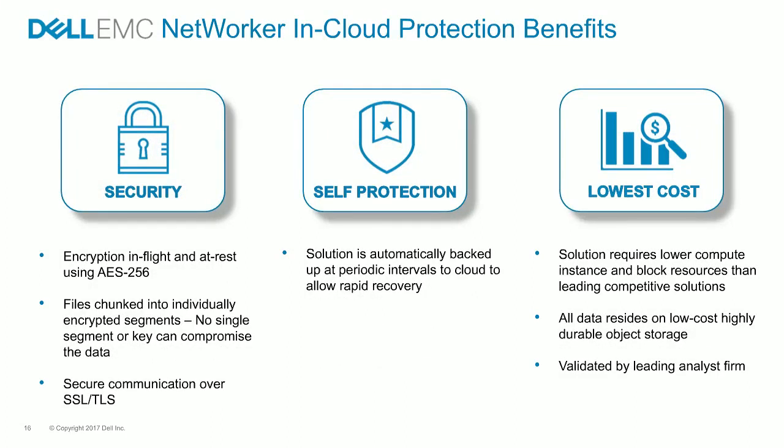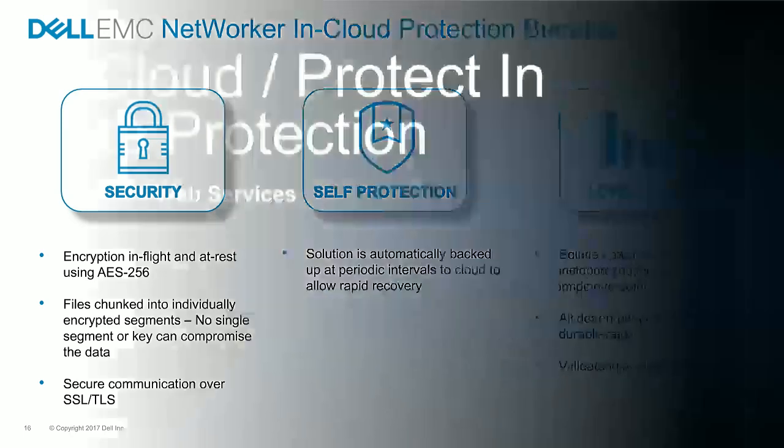Security, everything's encrypted. Clearly, if it leaves your data center, we need to make sure that we're encrypting this data. So the backups that are going to be sitting in blob or S3 storage, everything will be encrypted before it gets there. You hold the keys. The keys are separate. The keys are held in the compute cloud and not only in the storage cloud. That being said, you can rebuild from the storage cloud if necessary, because periodically the metadata is copied into that storage cloud for protection. So whether it's security, whether it's the self-protection, or whether it's the cost, it's very important how Networker and the S3 target work together. It really does allow you to lower that cost of ownership.